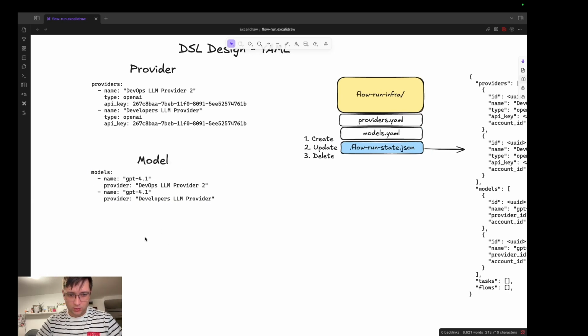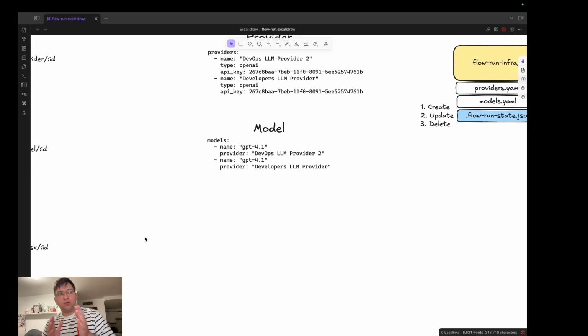So let's go next. What we are doing here is just adding some syntax sugar, or some convenient approaches, for the end prompt developer to develop prompts and this configuration.